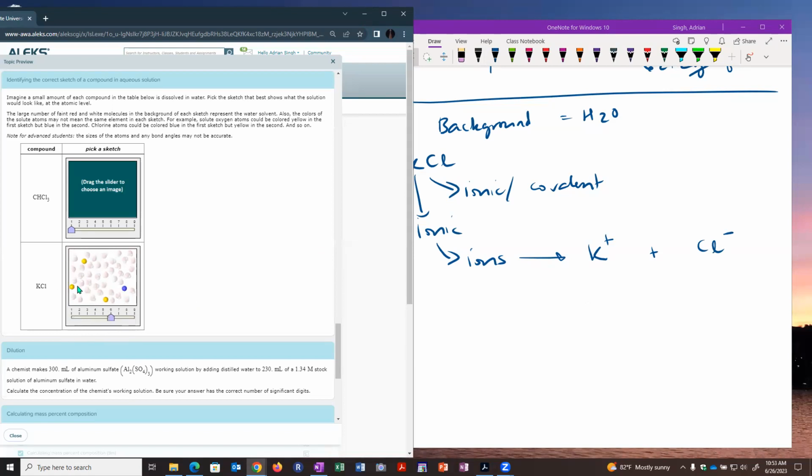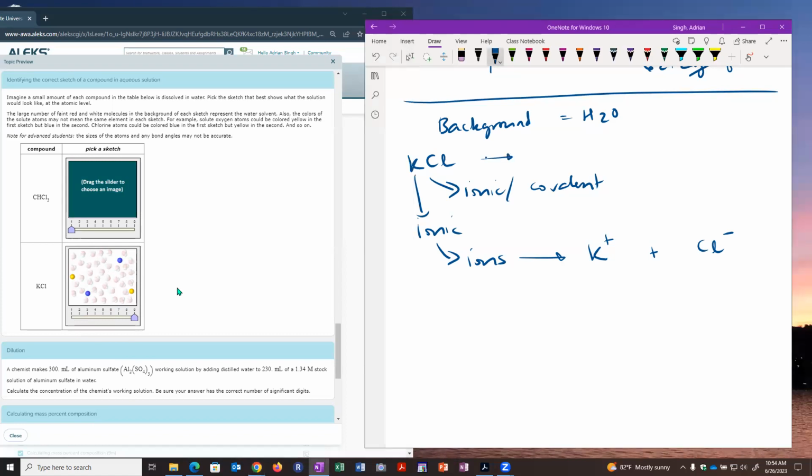So this may look similar. So we have maybe the purple here is potassium, and the yellow is the Cl minus, and all the other, well, here we go. So this one has the same, but now you can see the ratio of this is the ratio that we want, right? So we have 2 potassiums for 2 chlorides, because when potassium chloride dissolves, right, we get 1 K plus and we get 1 Cl minus. So there's a 1-to-1 ratio, which is the same ratio that we see over on this side. So that's something to keep in mind. So decide whether your compound is ionic or covalent.